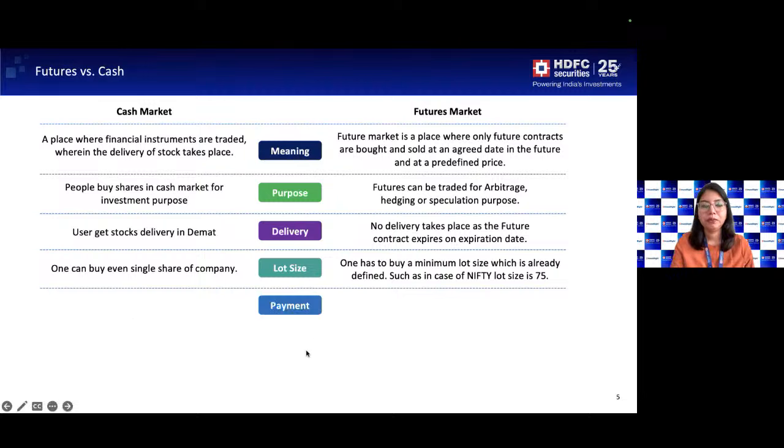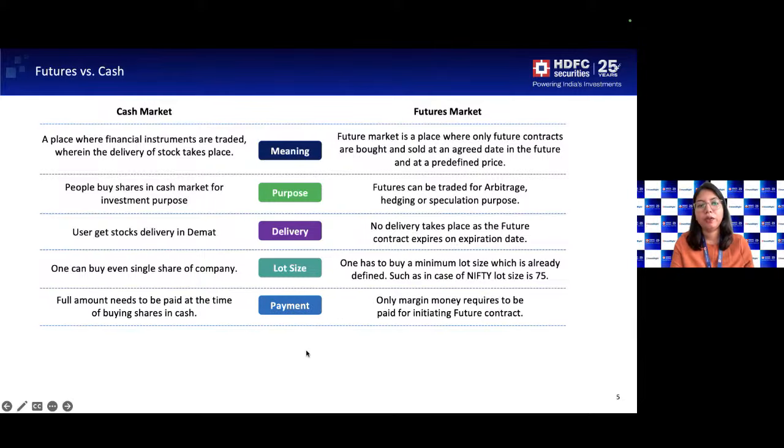Okay. Now the payment: when we buy stocks in the cash market, we have to give the full amount. But in the futures market, we get the margin. We basically don't have to pay the whole amount upfront. Okay, it depends on when you are participating in that contract. Is the expiry near, or does the expiry have a little bit of time? Based on that, you get the margin, and you don't have to pay the full amount. So basically when we are participating in the futures market, or even in options, the view of the market, or view of that particular contract, is comparatively shorter than the cash market.